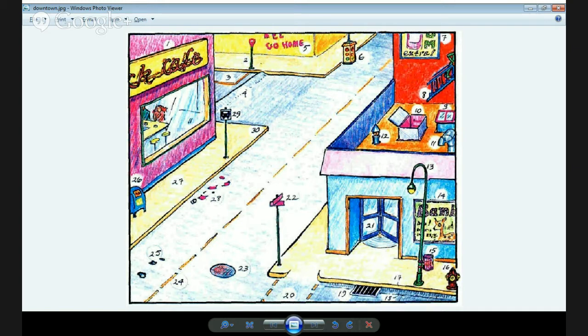So number 28 is supposed to be litter. And number 25 is supposed to be, in a city, if there isn't a lot of money to fix the roads and it rains a lot, what happens to the road, Natalia? And what happens? So you're in a city. The city doesn't have a lot of money. There's a lot of rain. There's a lot of traffic. What happens maybe to the street over time?